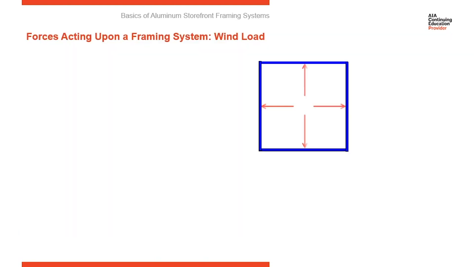So when wind hits an elevation, here we've got a punched opening with glass in it. When wind hits this elevation, it's going to push the glass in, and the glass is going to transfer its load to the frames around it. And the frames have been anchored all the way around the perimeter, so they're holding firm. We've got the frames anchored. But in this elevation, we've got an intermediate vertical. The perimeter's anchored firm, but the vertical's only attached at the top and the bottom, the head and the sill. So when the wind hits that, there's no intermediate support. So the vertical itself has to be able to withstand the pressure of the wind.